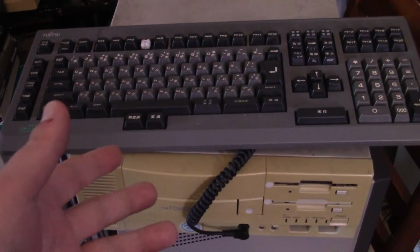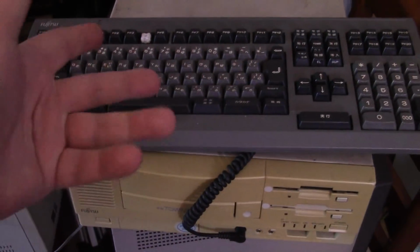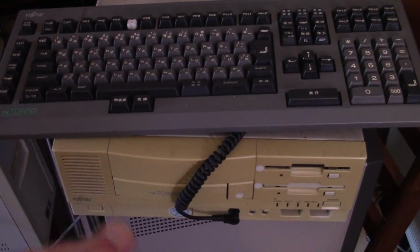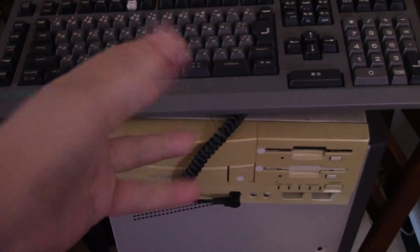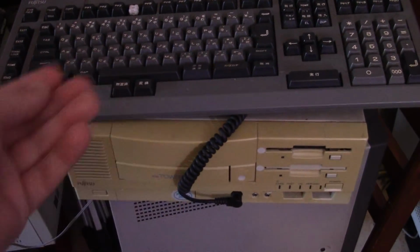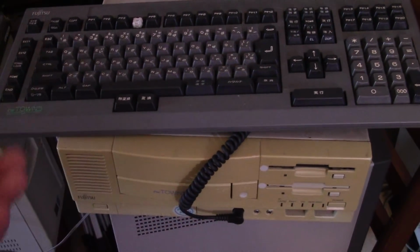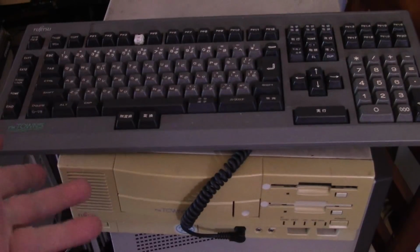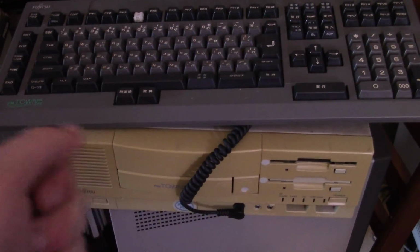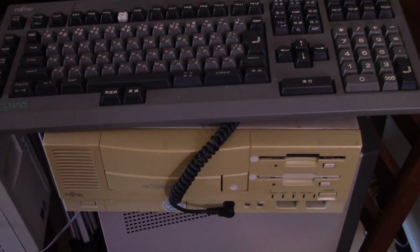Now, looking online at different sources, it said the motherboards that had 2 megabytes built in were only expandable to 10 megabytes, but this one is counting up to 18, so who knows. It's a little hard because every piece of software I generally use in DOS to get specifics, look at the RAM and CPU speeds, like TopBench or CPU Check or CPUID, locks up when you try to run it on this machine, probably because all the proprietary stuff in there creates incompatibilities with the software.